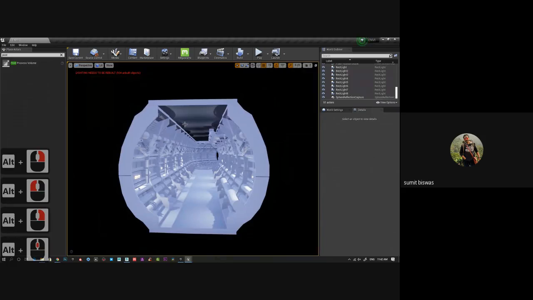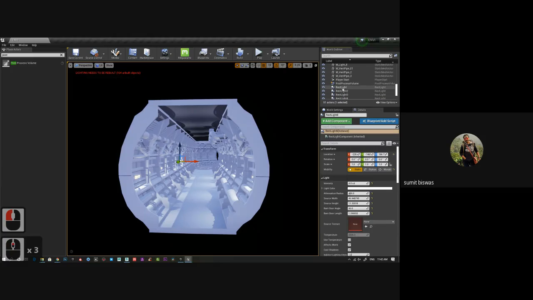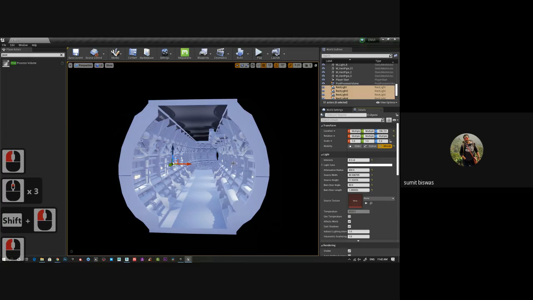And the most important thing is you have to bake your light and check. If you simply convert all your lights to movable, you don't have to bake anything. But that is not the right way for gaming. For gaming you can keep dynamic, movable lights. They interact with the scene, but they are really GPU demanding.